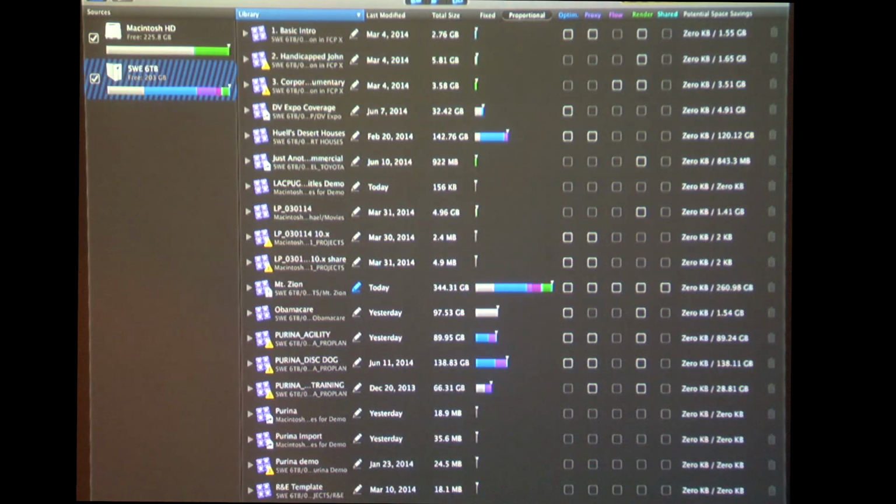Here we can search by project name. In Final Cut 10 terminology, a project is a timeline. So I could search for project names only, and I can search based on file names. I can search for actual files within each library. So if you need to find where a file is really quickly within a library, this is a great way to do that. You don't have to open them all up first. You don't have to click on a library, open it up in 10, and wait for it to open.